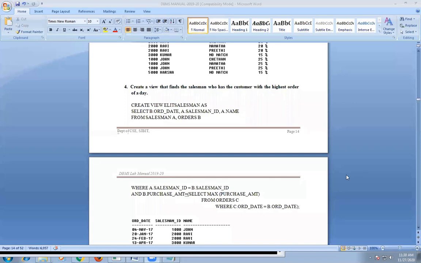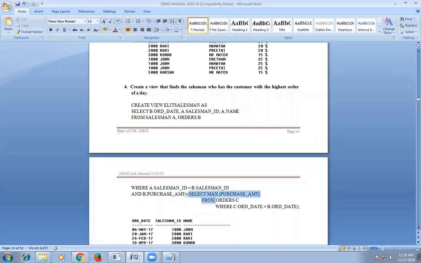Then in the outer query, in the middle, we can see an equal operator. That means the values of the inner query get compared with the values of the outer query. The equal operator checks whether the values of the outer query also exist in the inner query.